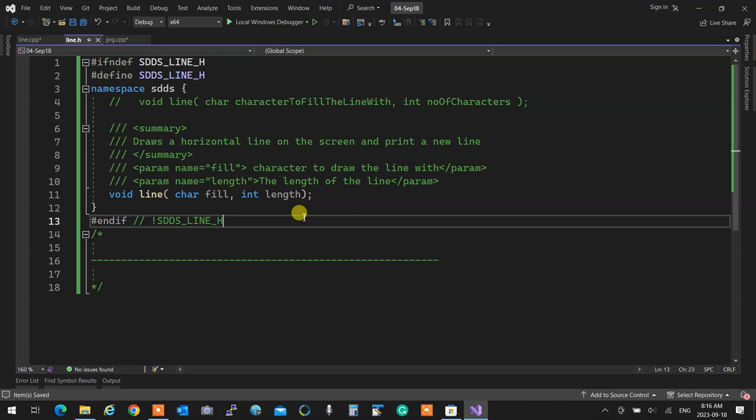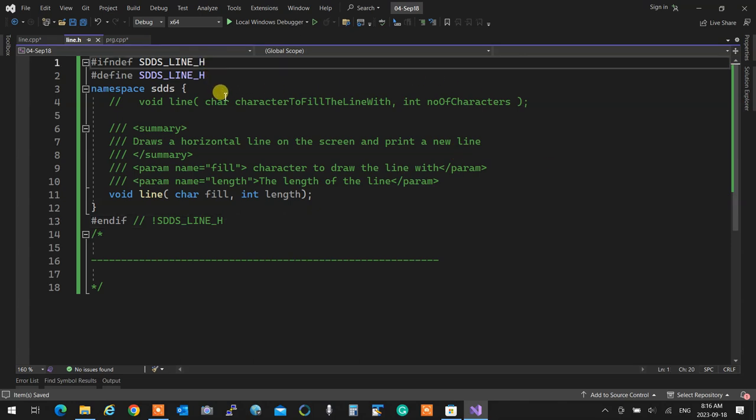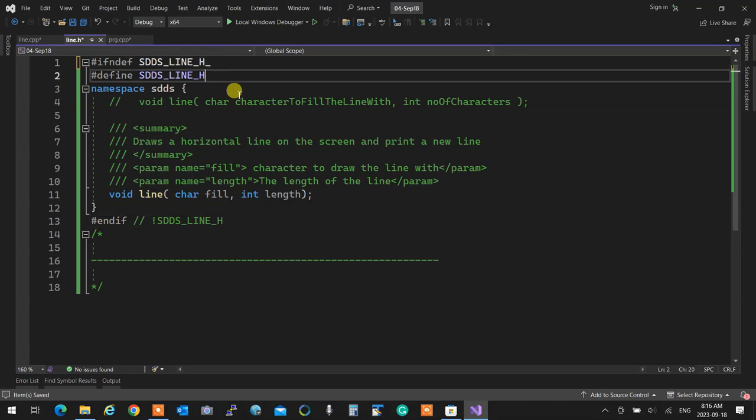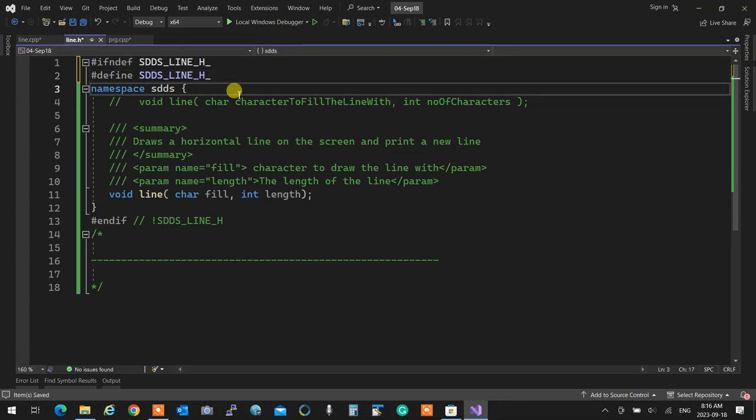Go ahead. The safeguard. Is there no need for an underscore at the end? What did I hear? The what? Safeguard, right? Yeah, safeguard. Compilation safeguards. Okay. I think in the last class you did make mention of an underscore at the end. Is it not compulsory? It's not. As long as you stick to one rule and follow it. Sure, if that makes you happy, that's fine. But as long as they're identical, you see, I'm copying it up and putting it down to make sure they're identical. No, it's not compulsory. Okay.